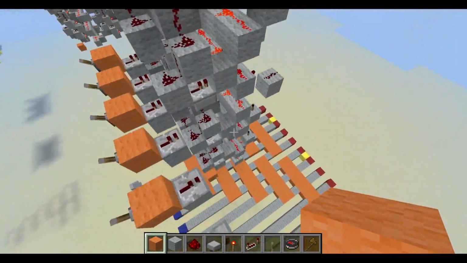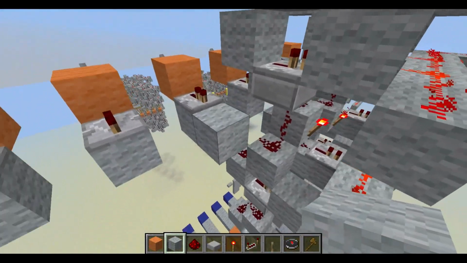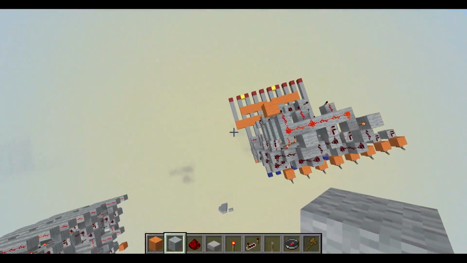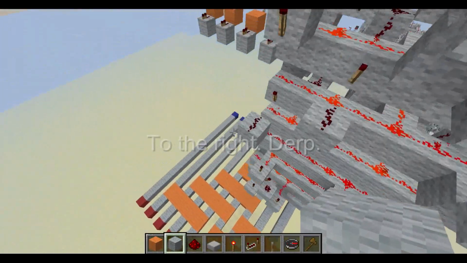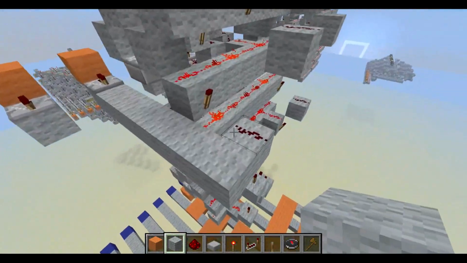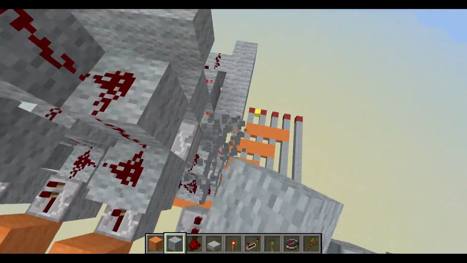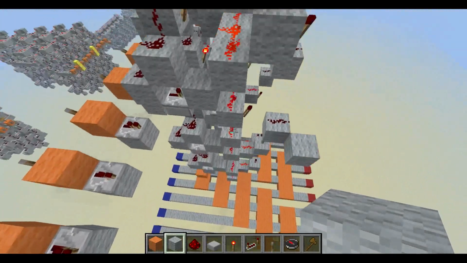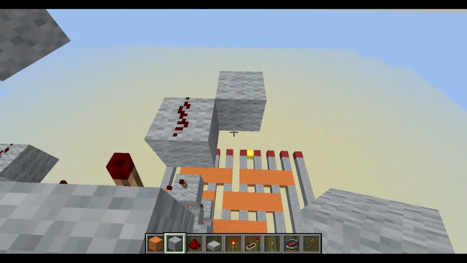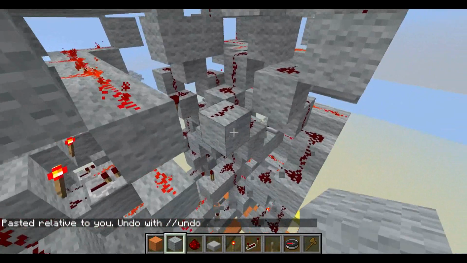Now the next one will receive input from here. So the next one will be sideways to the left 1. So I believe, let's see if this works. Maybe it's right here. Yeah, there we go.